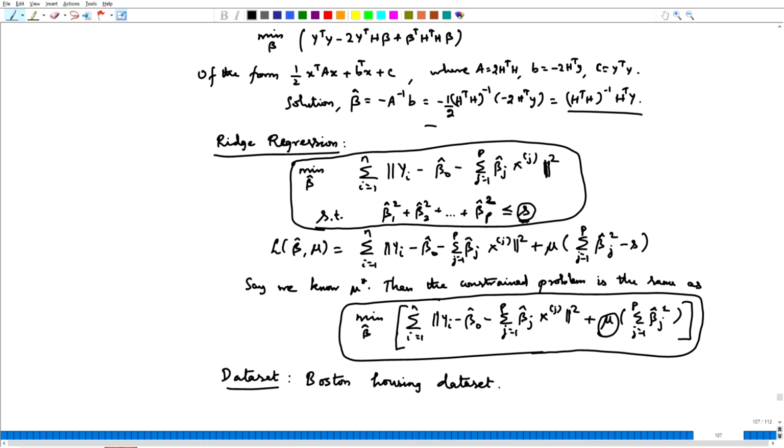The objective function is the summation over i equal to 1 to n of (yi minus beta 0 hat minus summation beta j hat xj) the whole squared. We will define f of x and g of x as we do for any constrained optimization problem.